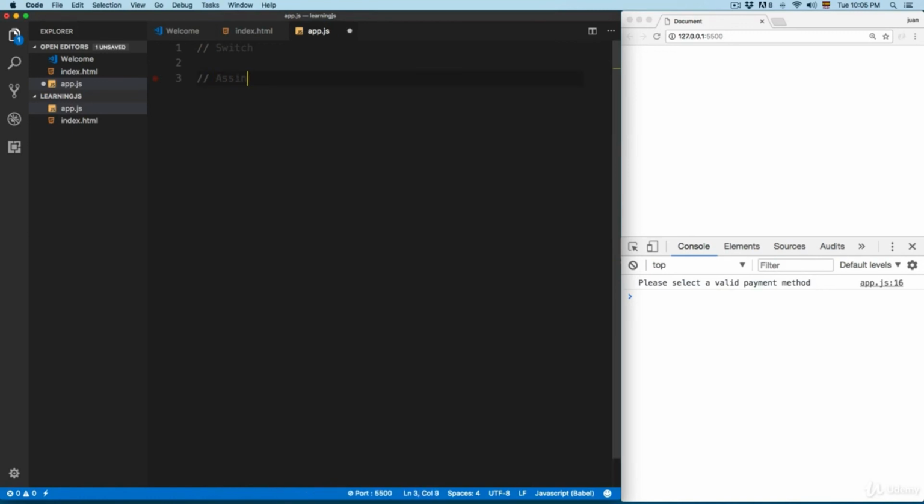Here we're going to assign a variable from the switch case. So we're going to add a const equals to cars, the same array with cars that we have added before: Camaro, Mustang, and Challenger.